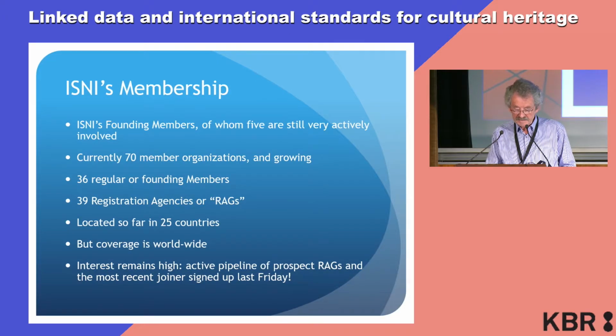Yes, that's all-important membership. Some numbers here about the number of organisations who are actually involved and our increasing span, both geographically and in terms of specialist domains. You can see that we've got approaching 40 registration agencies now located across 25 countries. As I said at the end of this slide, we've got a gratifyingly large and strong pipeline of other organisations who are interested in joining us, one of which, a streaming service in Norway, just signed up with us Friday of last week. So it's very much a moving target in the best possible way.